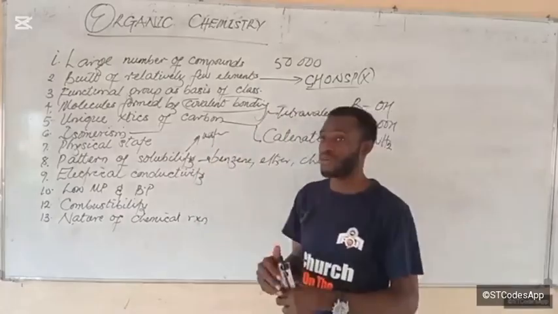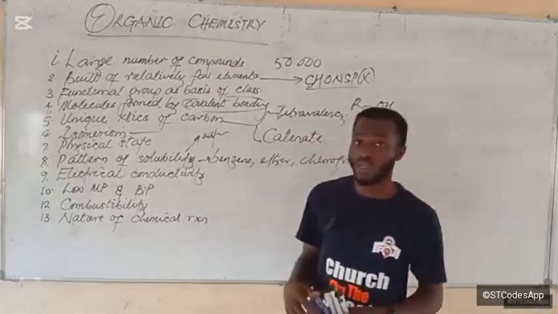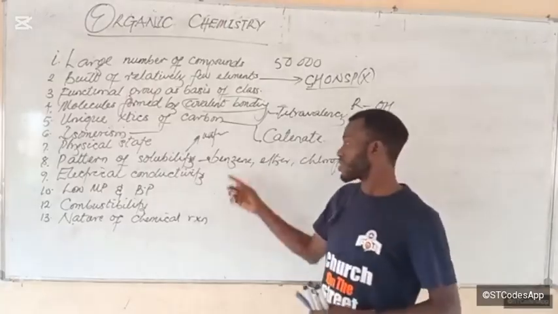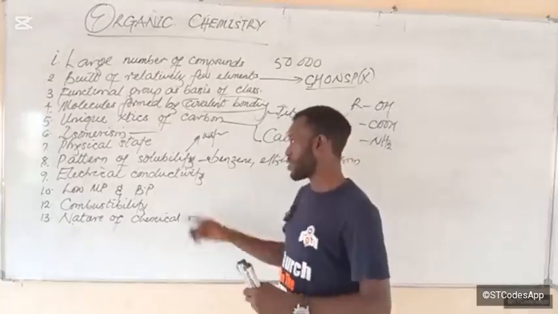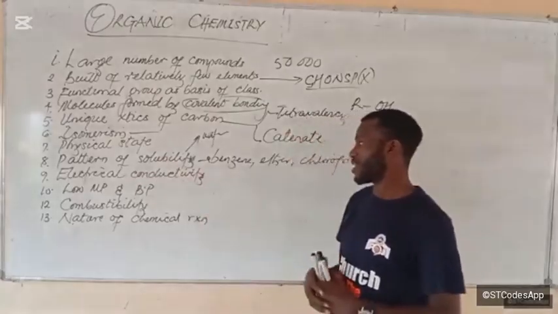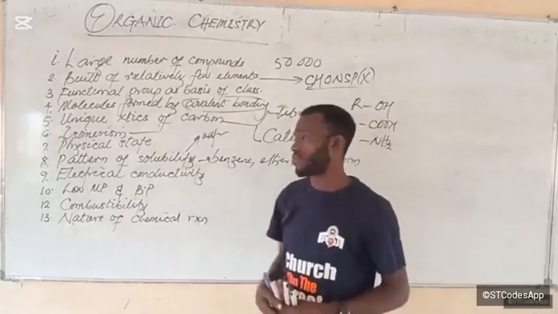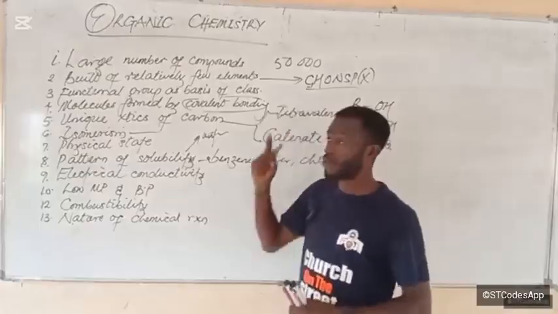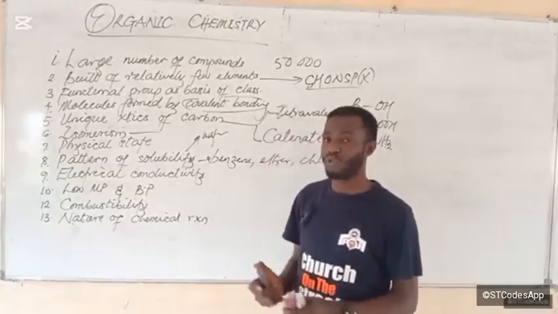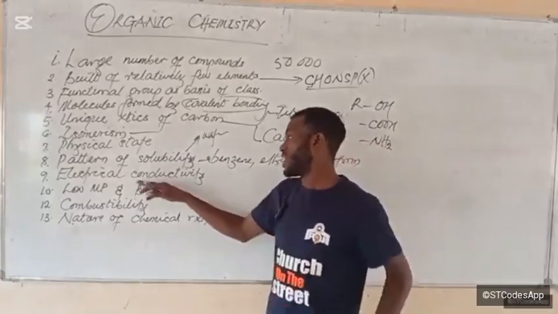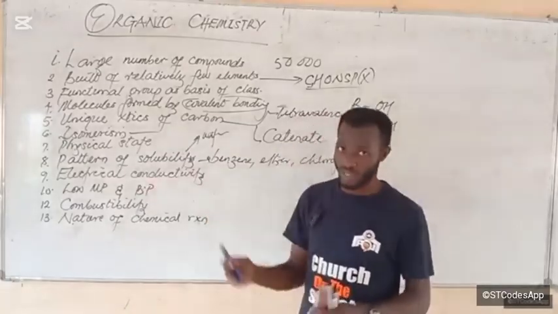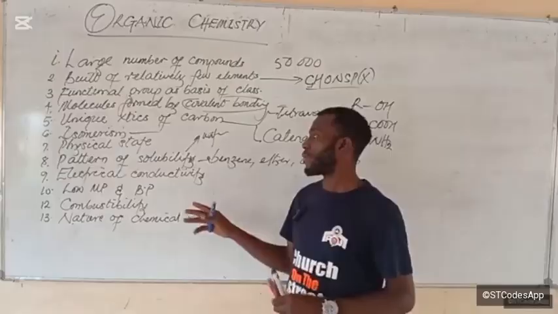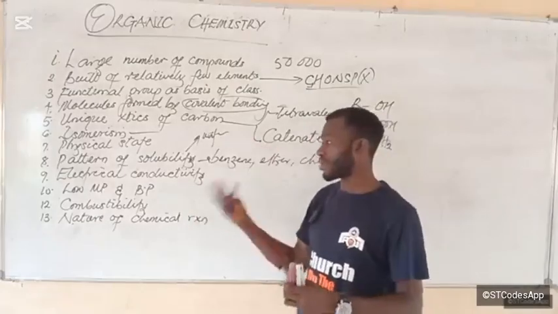While inorganic compounds are mostly soluble in water, polar solvents, and insoluble in organic solvents. Okay. Now, electrical conductivity. Compounds that are formed by covalent bonding, which we know of organic compounds, are usually unable to conduct electricity. So organic compounds are chiefly non-conductors, while inorganic compounds are conductors of electricity.